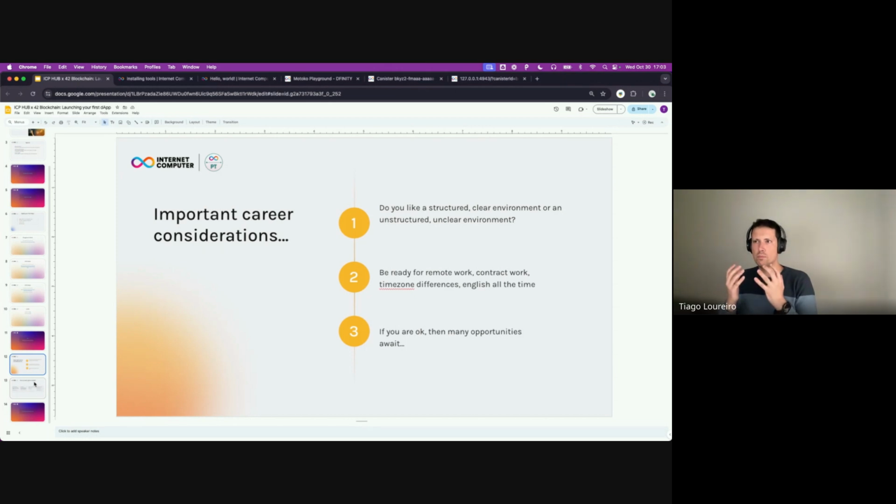So make sure that if you want to go Web3, don't come just for the money. There are other ways.